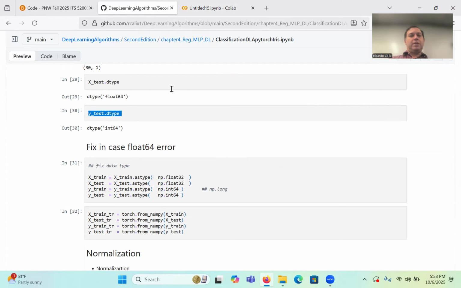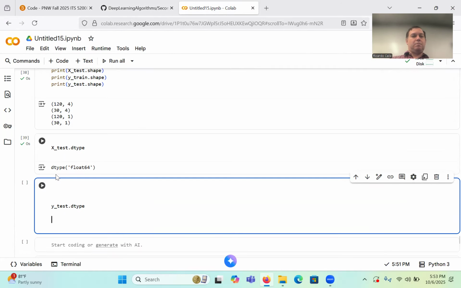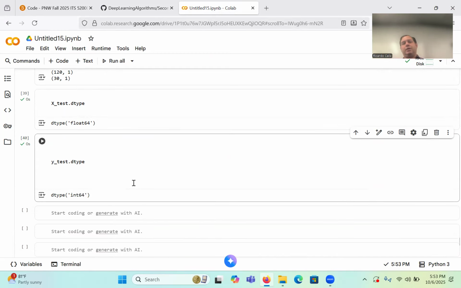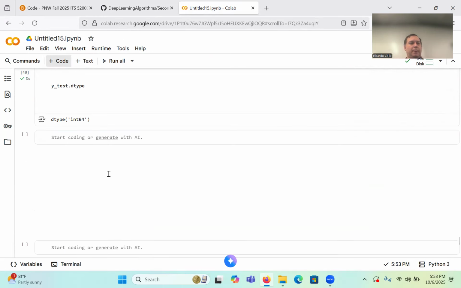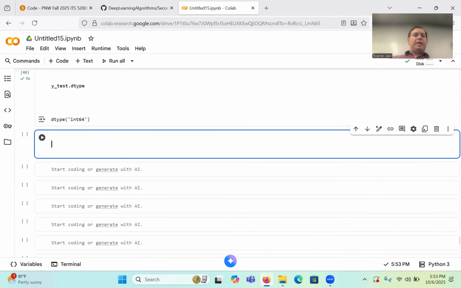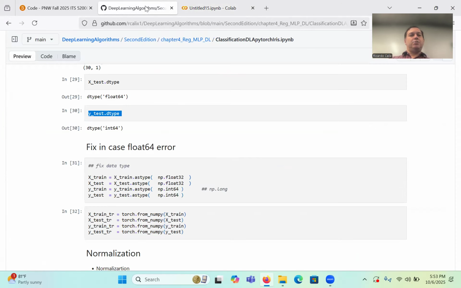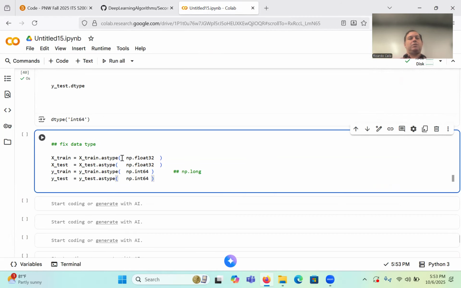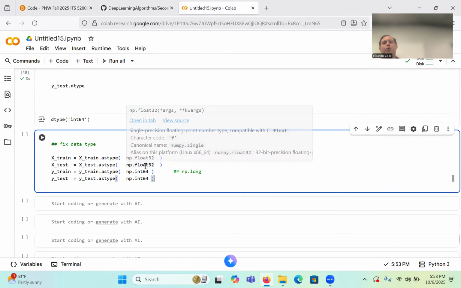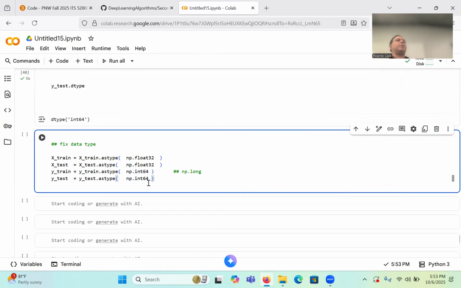I can also look at the data type for Y. The int64 here. We can make some changes. But my point is, we can change the data types if we want. I usually work with float 32, so you'll see me do this in NumPy. I'm just going to take the original X train, Y train, X test, Y test, and change the type to float 32. I left this as int64, but I wanted to show you the syntax on how it can be changed so you can take a look.